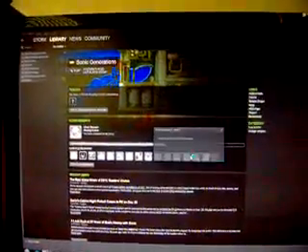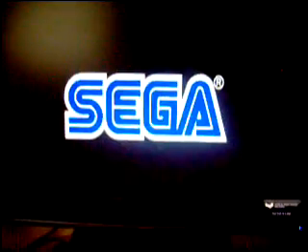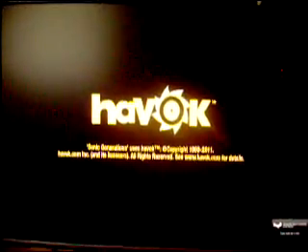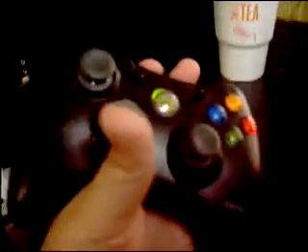So let's boot up Sonic Generations here and prove that if you meet the system requirements, you're not going to have input lag. I'm playing with an Xbox 360 controller that is hooked up to my computer. As you can see, I do not own an Xbox 360, so this can't be fake. This is a GameStop controller. All I got is a PS3 up there. I will go ahead and get into the game.